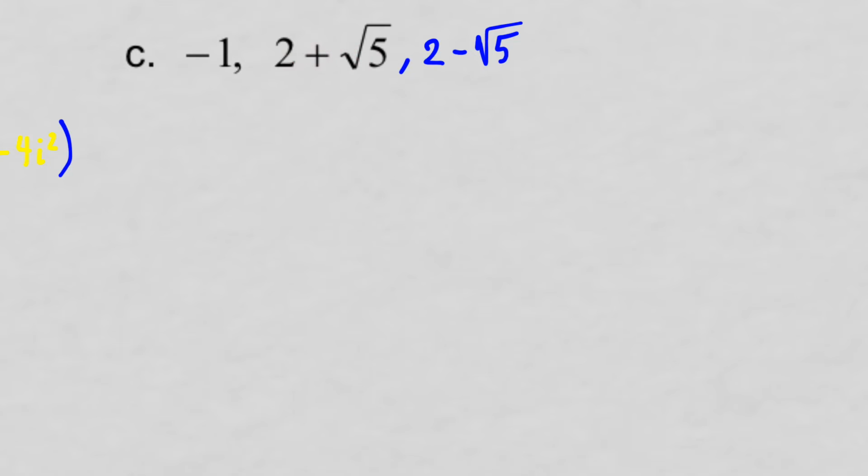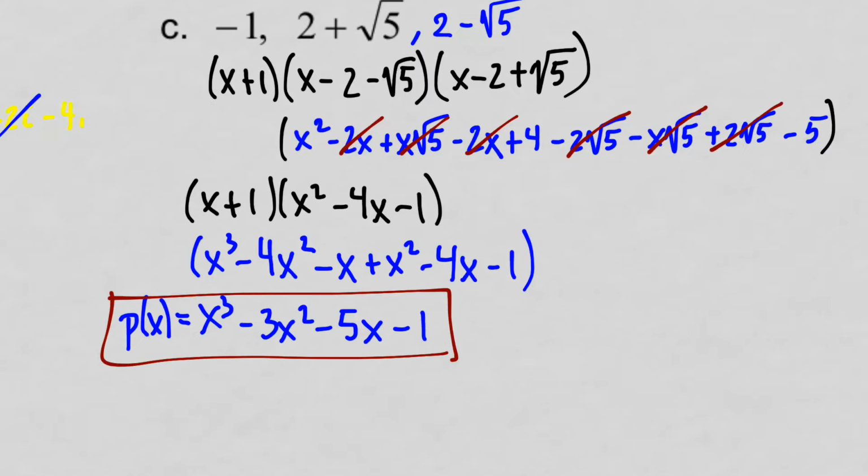The conjugate of this is 2. Don't change the sign of the first number, the constant. Change the sign of the irrational number. In this case, it's radical 5, so it's minus radical 5. Using these 3, go ahead and come up with the correct polynomial that gives you these zeros.